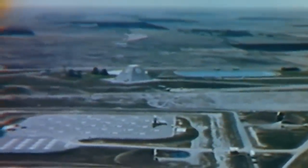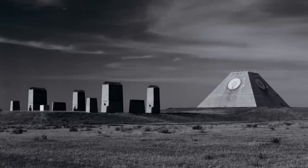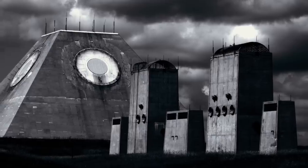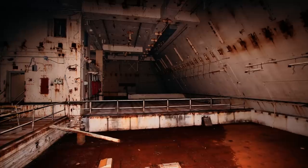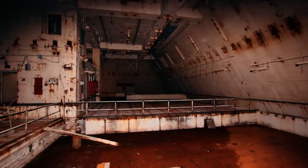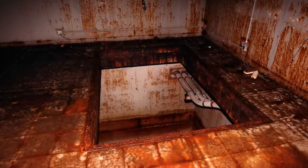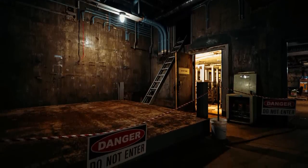Having been operational for less than one year, the complex was famously decommissioned and abandoned in February of 1976, despite having cost an immense sum to build. The buildings and stacks still stand in a solid, monolithic fashion. A dark central concrete pyramid dominates the area. To this day, they simultaneously appear both industrial and prehistoric. The structure's interior consists of boxy steel passages, rusted over and lost to time, leading off into control rooms and launching bays, many of which have been gutted. Frayed cables and warning signs are poignant reminders of the facility's former purpose and of Cold War tensions.